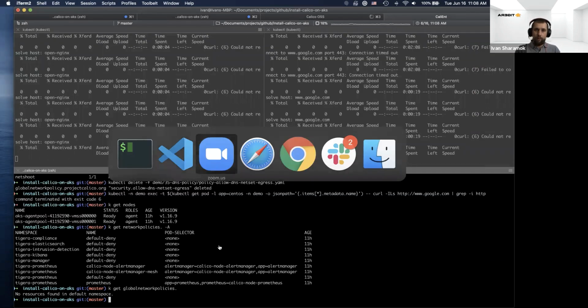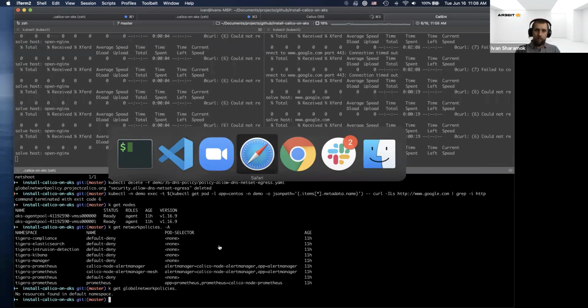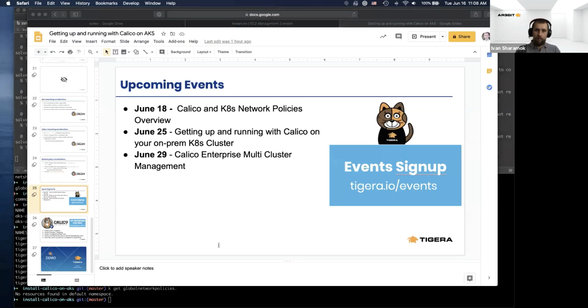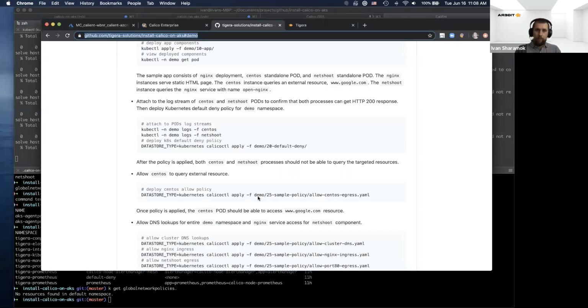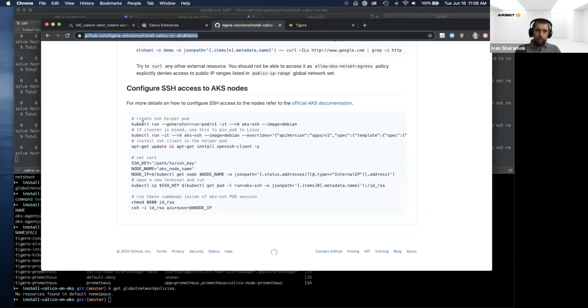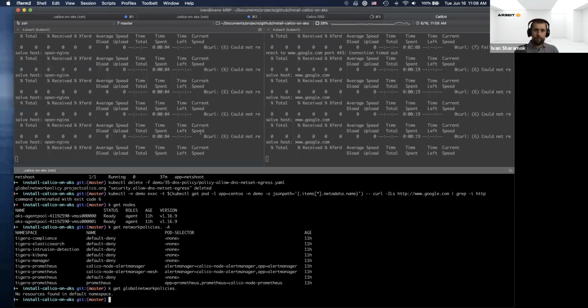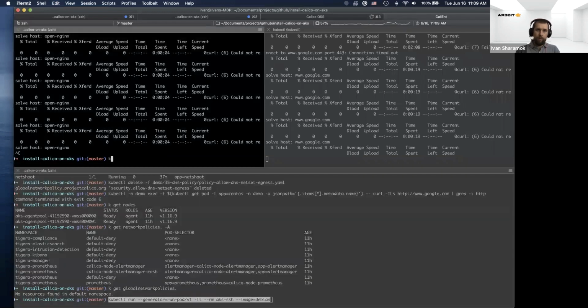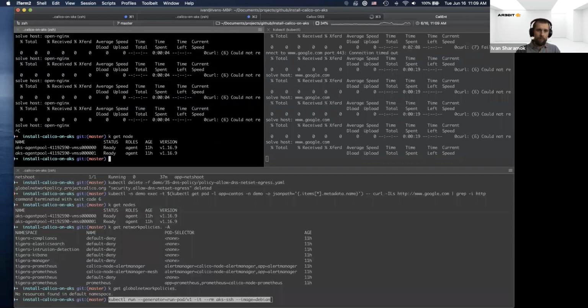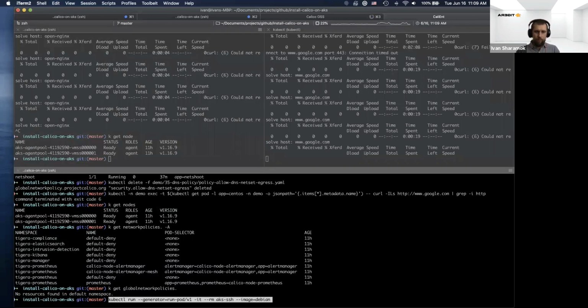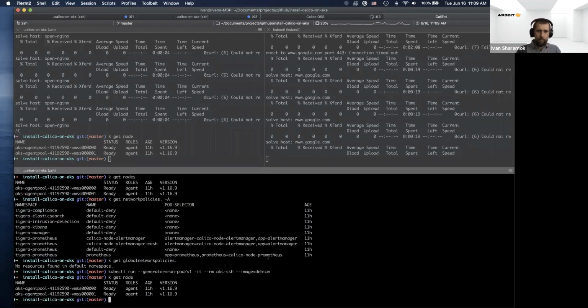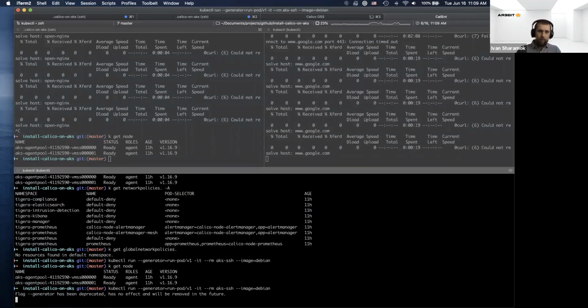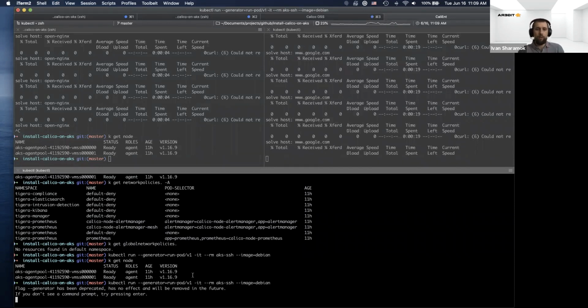Let's try to SSH into a node and take a look at what's on the node itself. I put a brief section in here on how you can SSH into an AKS node. First you need to launch a utility pod.